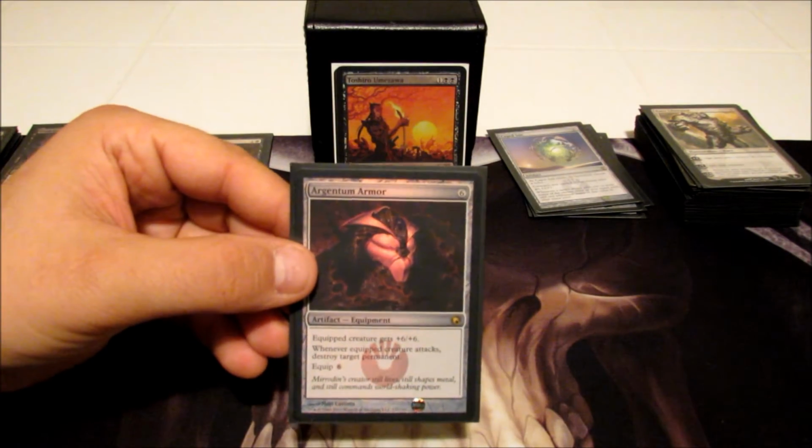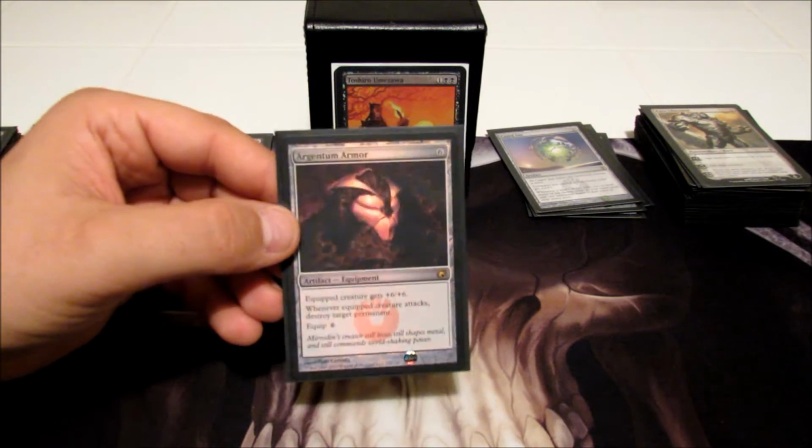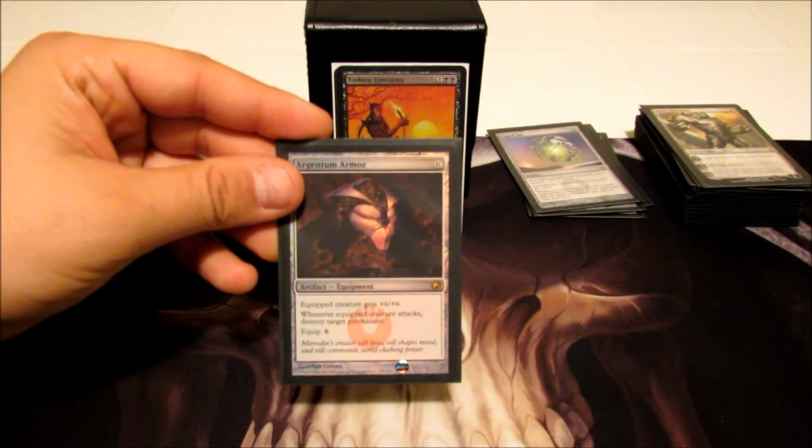Argentum Armor, this is another card that lets me deal with permanents that I can't normally kill, enchantments and artifacts. This lets me kill them so I can help protect myself even further. And it gives the creature a +6/+6, which is nice.